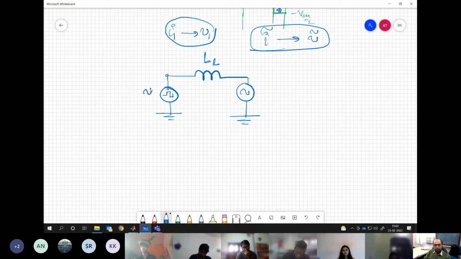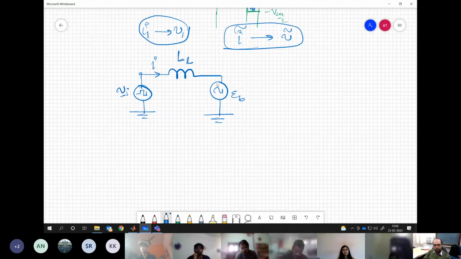Now this is what we are having from the inverter, say VI, and this is our back EMF, EB. And then the current flowing in the system is I. So whatever we did for low switching frequency, because voltages with different frequencies will not interact with each other. VI has two components, some fundamental plus some ripple. EB has only the fundamental, EB1. The machine back EMF generally will not have any kind of harmonic. That's what we assume. So this can be broken into two parts.